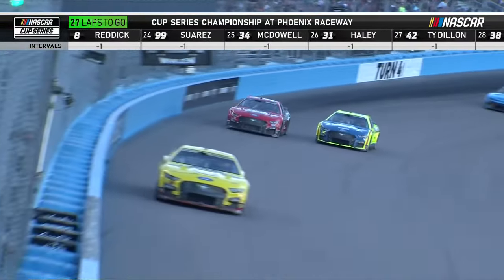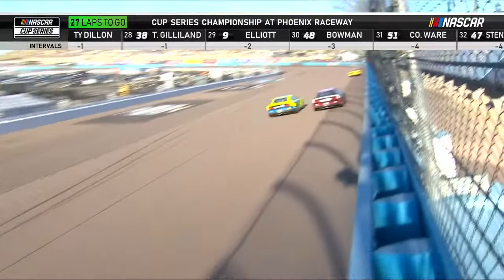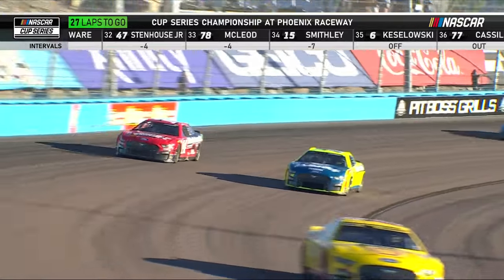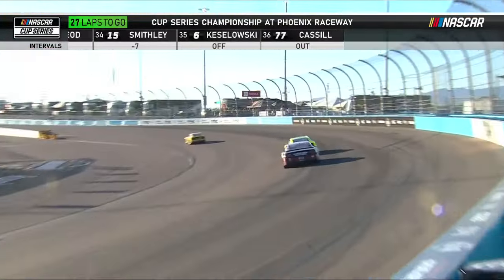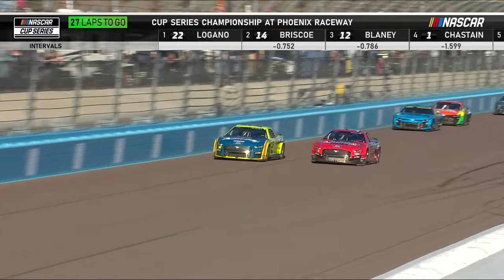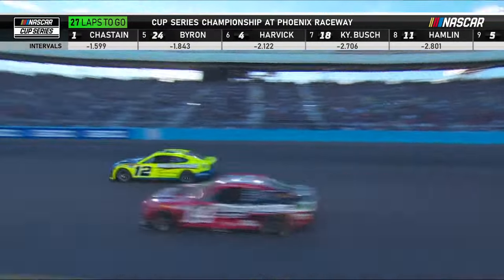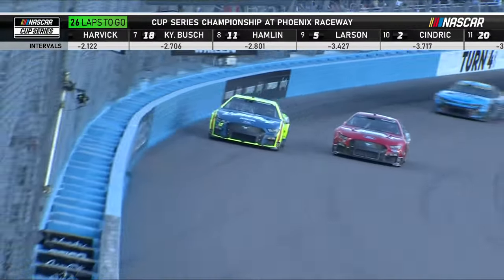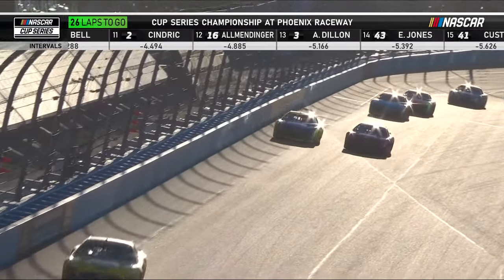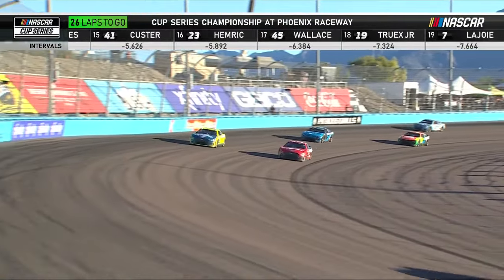Logano driving away, and this is what we've seen all day. When Logano gets clean air on a short run, he is going to be very difficult to beat. Chastain's going to have some help with the caution. Chastain falling back. He's 1.5 seconds behind Logano. These guys right here continue to battle, crossing each other over. Down in 1 and 2, Blaney's like, I've had enough of this, man. He's going to try to crowd him on entry. He drifts up the racetrack. These cars side by side is only hurting Ross Chastain because that's that much air that Ross Chastain cannot get to the front of his car. And Ross just doesn't have the car to do it.